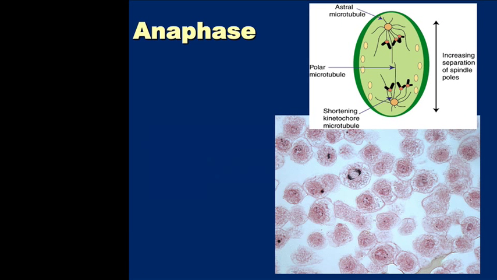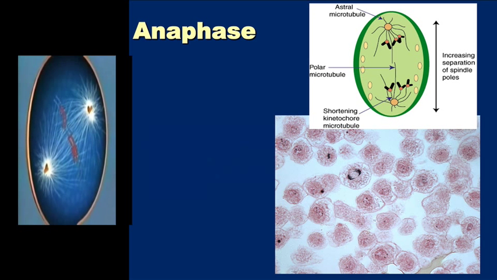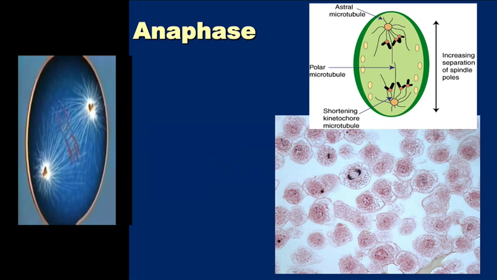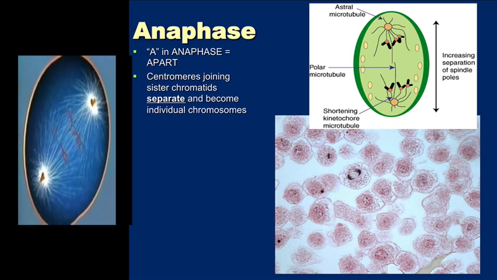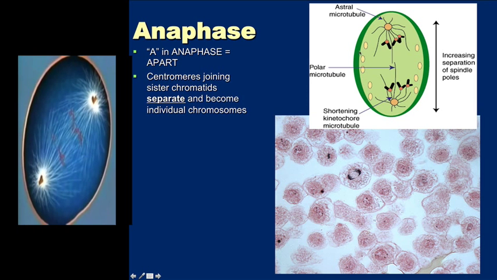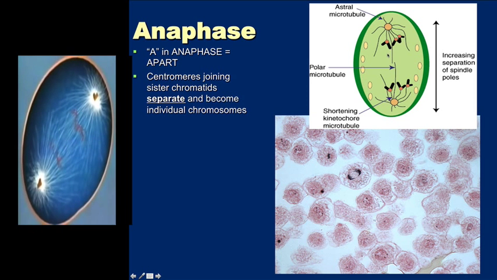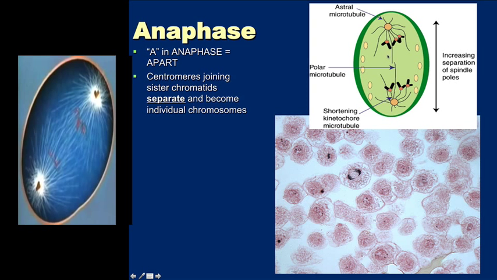So the third stage of mitosis is what we call anaphase. And I told you, just an easy way to remember anaphase, A for anaphase, A for apart or away. This is where the sister chromatids get separated and they get pulled apart. So once they lined up in the middle and those spindles attached, they're going to go ahead and yank them apart. And this is really important because this stage happens very quickly.